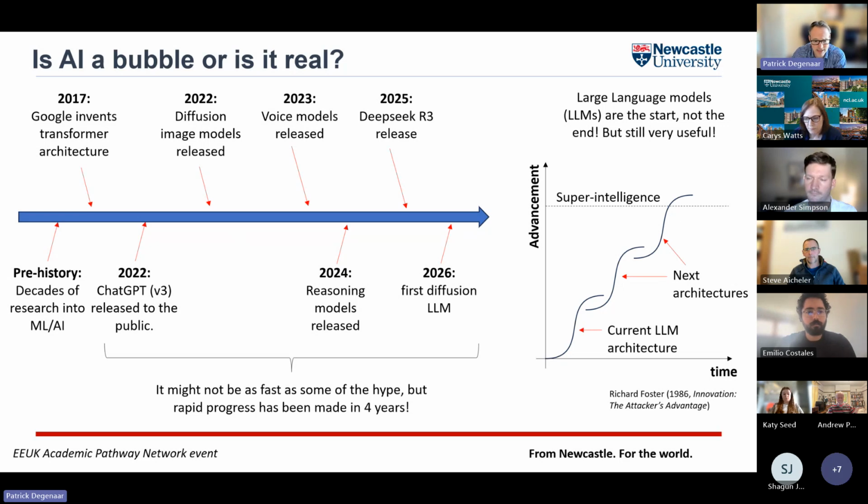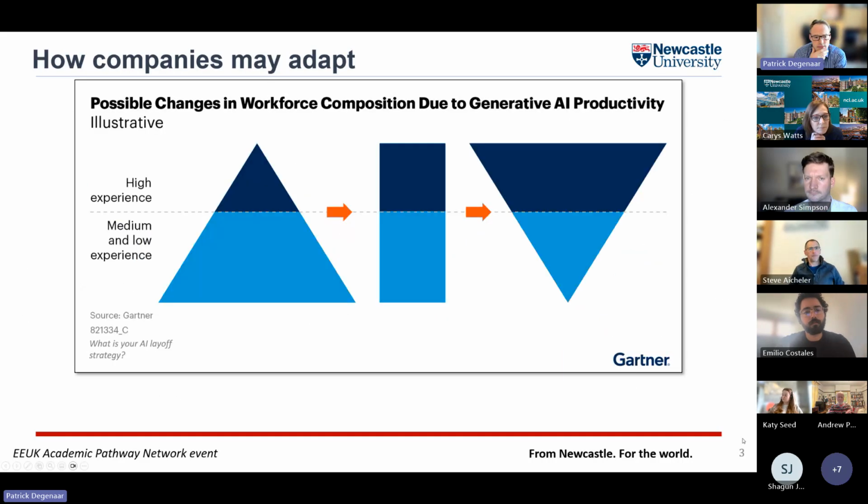And so, is it a bubble? I'm sure some companies will go bust, but the technology will be used and will radically change our societies in the near future. If we are to think of what we mean by radical change, Gartner is a US think tank. It's quite famous for coming up with the Gartner hype cycle. It advises big companies on how they need to adapt to technological change.